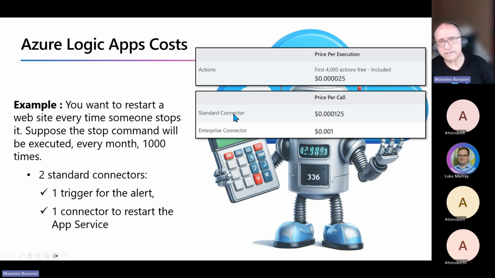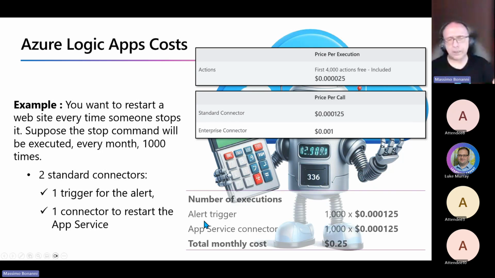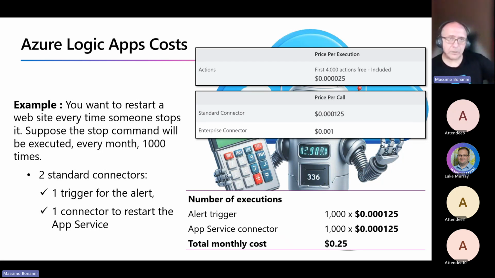It is a standard connector, and one connector to restart the app service. Yes, you also have an if, but I will show. More or less the cost is this: 1,000 times this cost and 1,000 times the other one, 0.25. So the alert is free, and this one is 0.25. So it's very cheap.